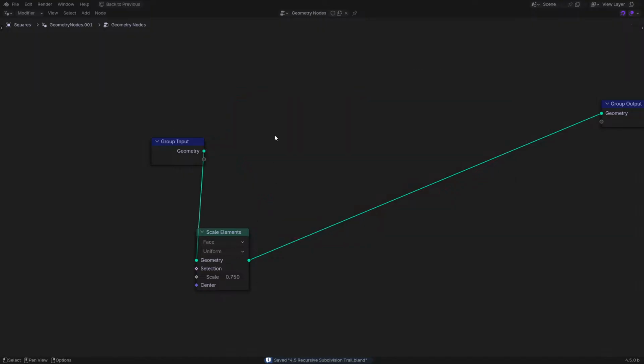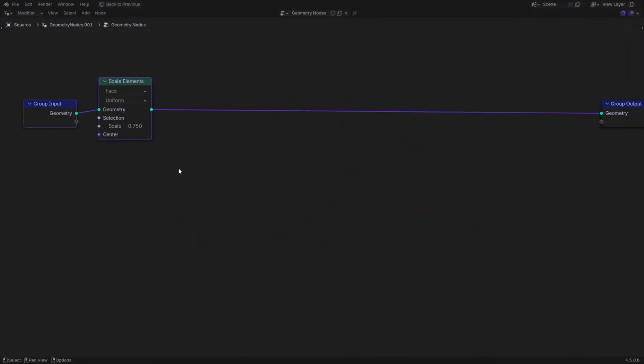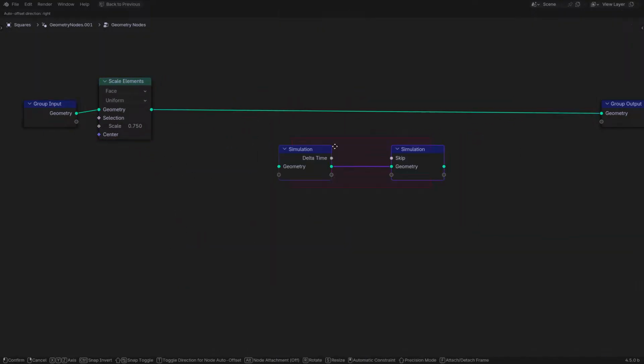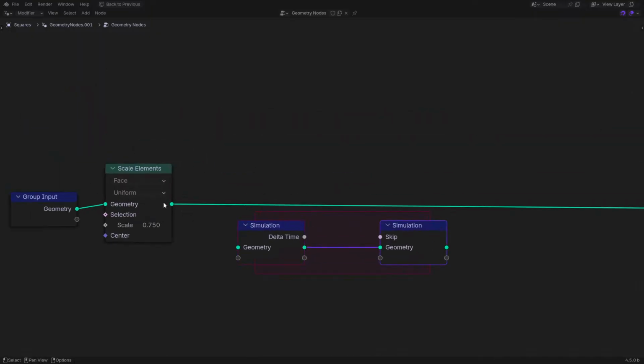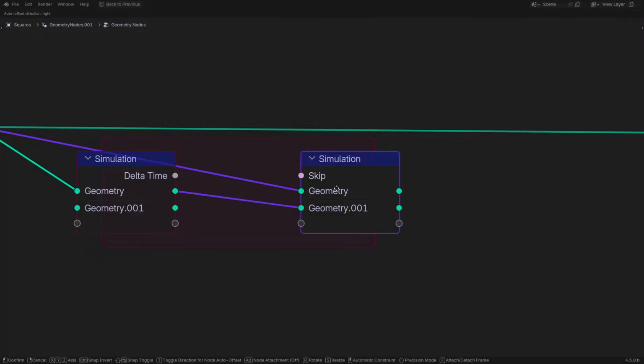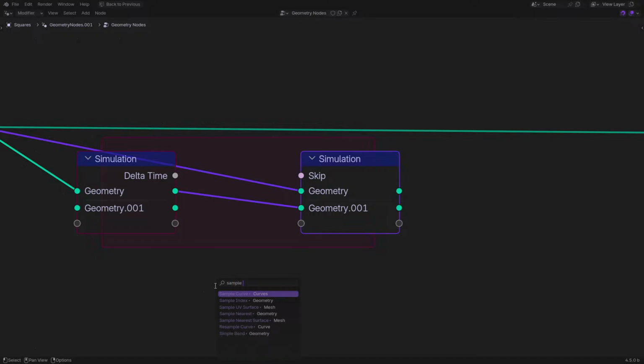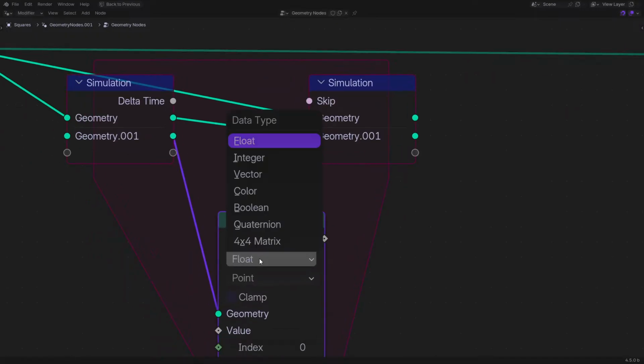Let's just clean slate it, just for ease of use, another simulation zone. So again, we plug this into here, and this into there, and that into there. So that happens, that's the one from the previous frame. And this one, we then go and use the sample index, I think.